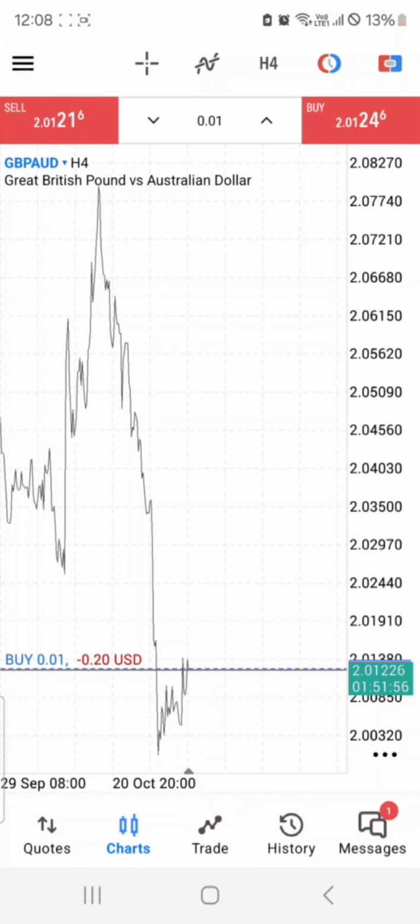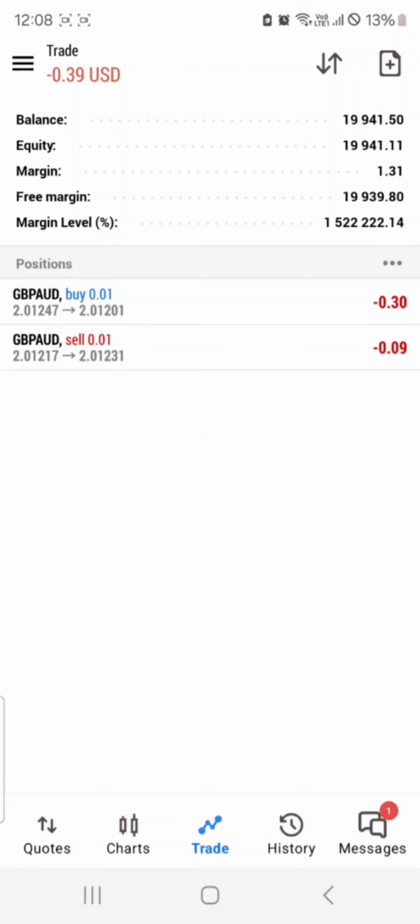That's Forex. And if you're predicting that the graph will go down, you put what you call a sell. This is a sell. If you have put a sell and the graph goes up, you lose money. But if you've put a sell and the graph goes down, you make money. Then let's say you have predicted a buy or a sell and you want to see if you're making money or not. You come to trade. Under trade, that's where you will see.